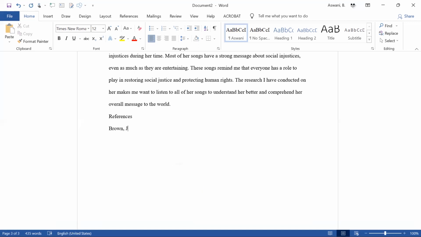So obviously, if you are writing somebody's name and you want to initialize it, you have to put the dot, just the same way when you want to say Mr., you have to put that full stop, the period, to show that it's a shortened name, not the full one. So in this case, it's Brown, comma, J. And because we don't have any other author, if we had another author, we would continue and write their surname.